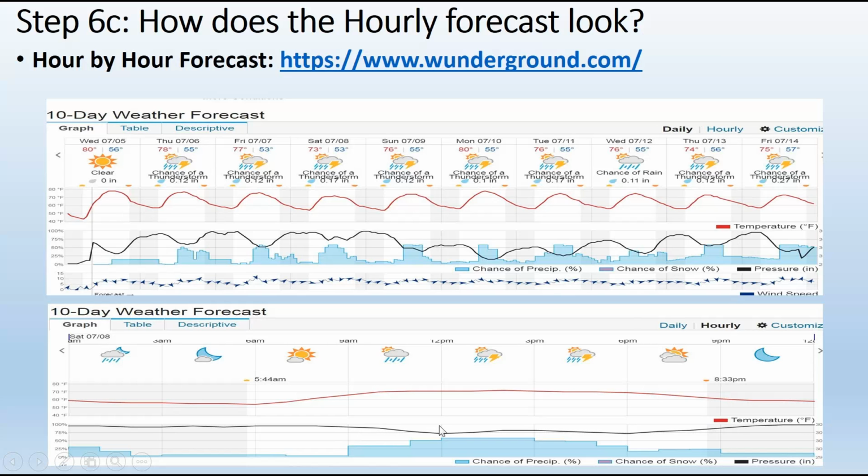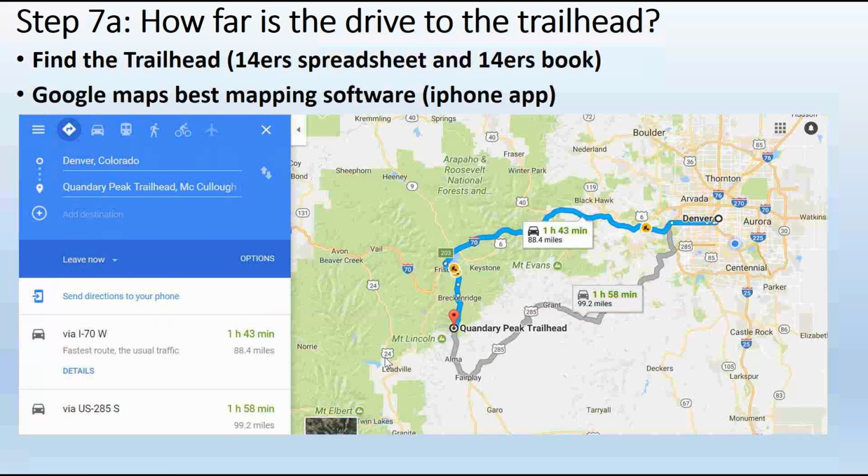And just keep in mind that each mountain range has a different weather system. This could be the forecast on Friday, and on Saturday morning it could change completely. But at least this will give you the knowledge to make some educated decisions. And if you notice, the weather channels are never correct, especially in the Denver area. They predict 8 inches of snow and it'll be a dusting or something like that. So it's very, very hard to predict weather in Colorado, but these are the best tools so far that I found to do that. So, okay, cool.